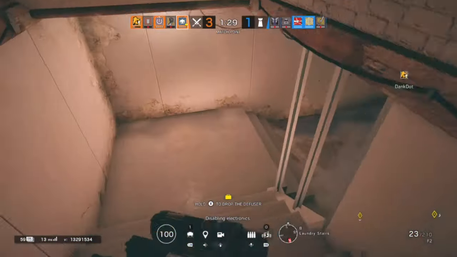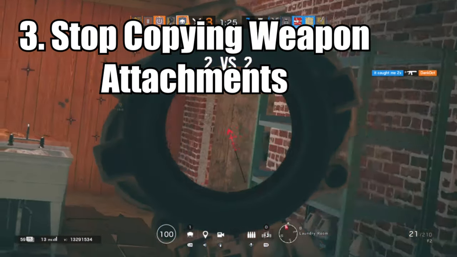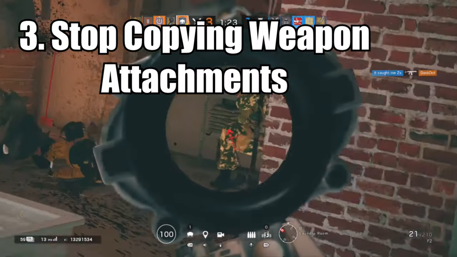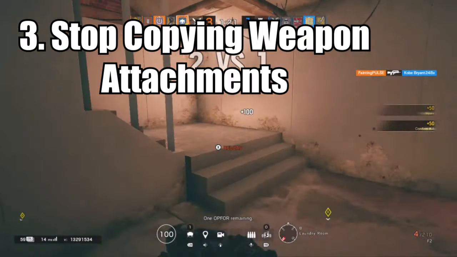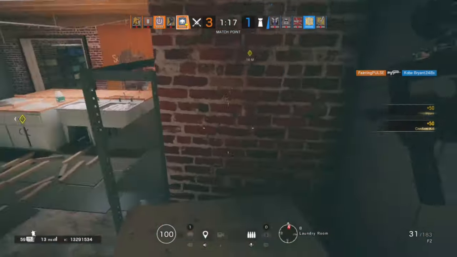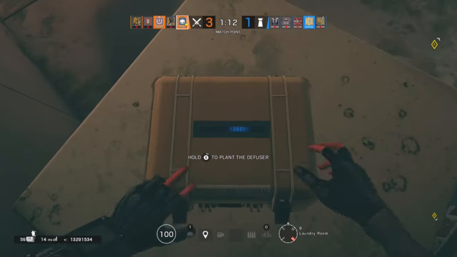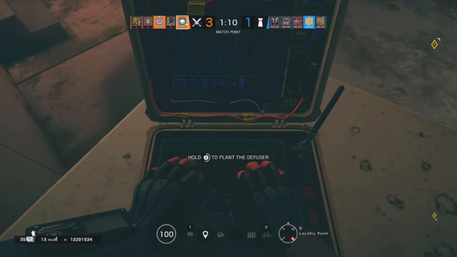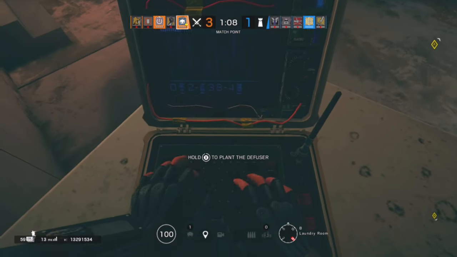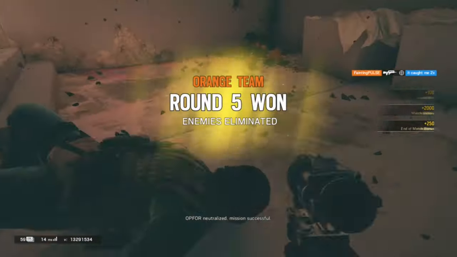Now the next thing I want to talk about is weapon attachments and your skill set. Your weapon attachments and your skill set correspond with each other, and I'm not saying that there are god weapon attachments for diamonds, or that all diamonds use the same weapon attachments. That's not what I'm saying. What I'm saying is that just because a diamond uses a certain weapon attachment doesn't mean you need to use that attachment. Diamonds have their own skill set and their own playstyle. You do not fit that playstyle at that moment.